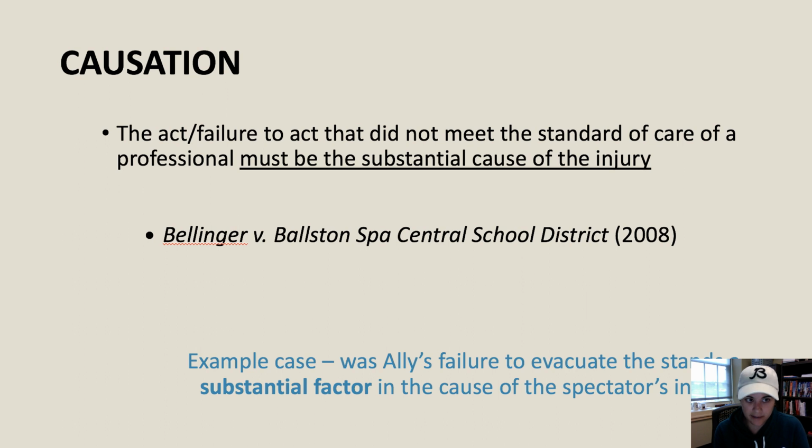But let's go ahead and apply the causation element to our example case with Allie. Was Allie's failure to evacuate the stands a substantial factor in the cause of the spectator's injury? Probably, right? If we think about it, her failure to keep the patrons inside, away from that lightning certainly played a role in that spectator being struck, right? Had she followed the policy and waited the full 30 minutes, that person likely wouldn't have been sitting there, and probably wouldn't have been struck by lightning, right? So yes, in this case, her breach of duty, her negligent act, did play a substantial role in causing that spectator's injury. Okay, so we're three for four on our example case here.